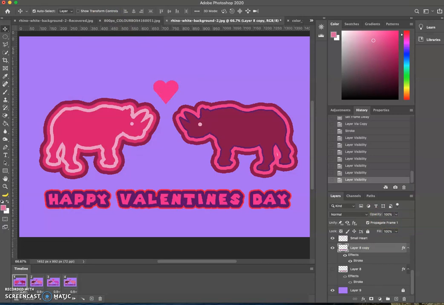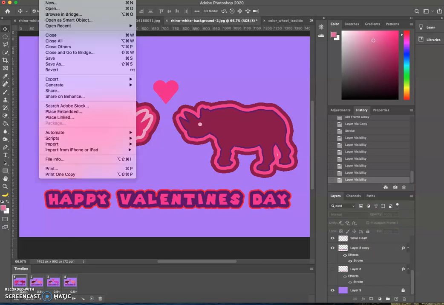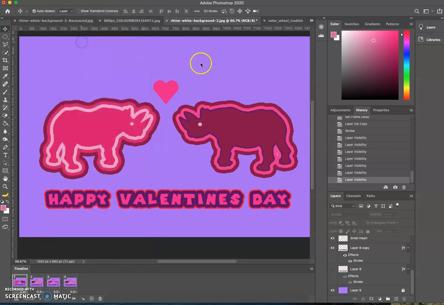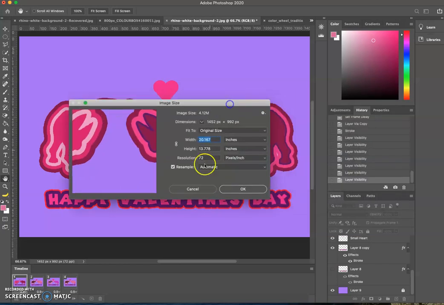Now, if it's not working, it's too big, what you want to do is go to Image, you go to Image Size. And then it's going to show you here, yours could be still at 300 dpi. If it's 300 dpi, it's probably going to be too big. That's part of the reason I told you you can't do those gradient backgrounds. And that's why they have to be the flat color. So go ahead and change it to 72 like mine.